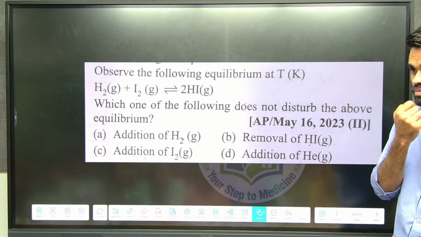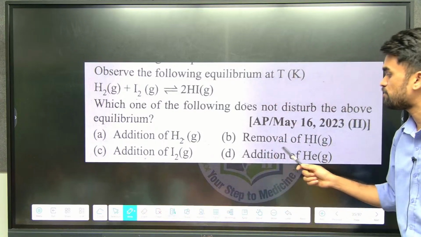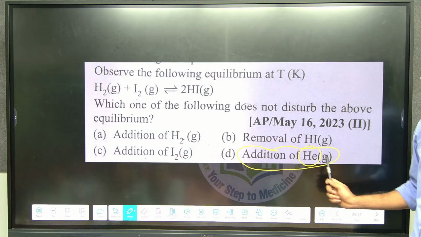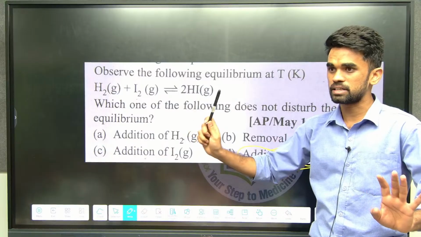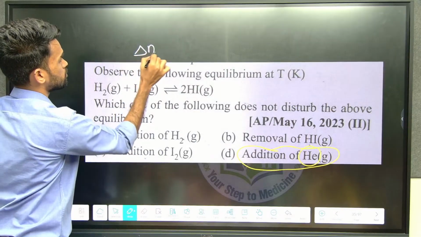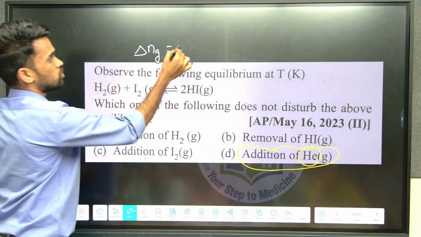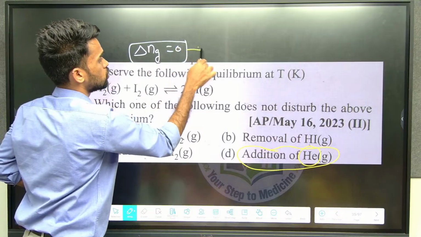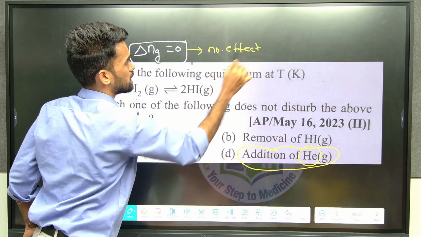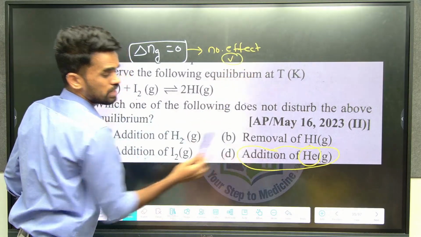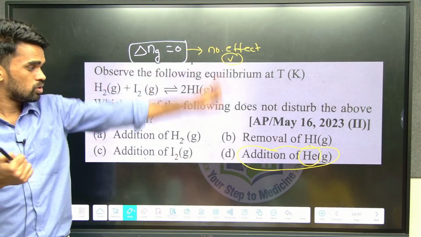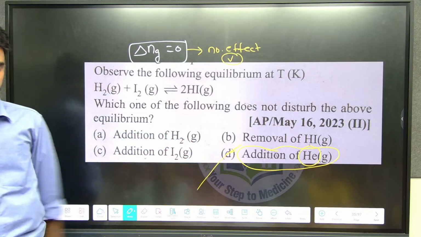He means what? Helium. So this is called the effect of inert gas. Helium is an inert gas. So will this inert gas react here? That won't react. It just increases the volume here. See, find delta Ng here. What is the delta Ng? 2 minus 2, 0. If delta Ng is 0, there is no effect of pressure, we know now. Similarly, no effect of volume also. It means no effect of inert gas also. If you add any inert gas, there will not be any effect. Okay, so which is our perfect answer? Addition of helium.